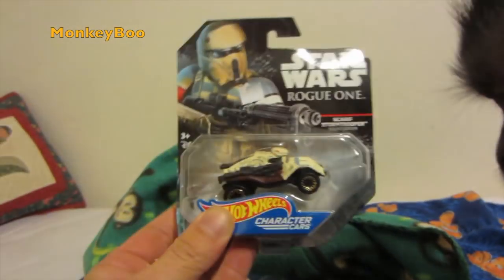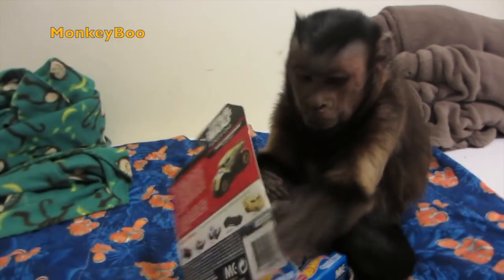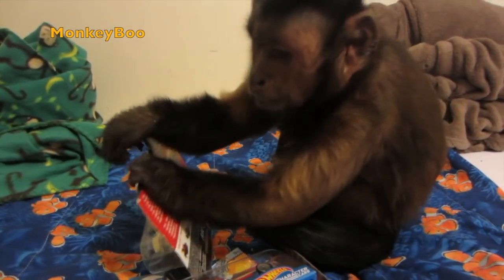We've got a DC Hot Wheels Superman car. And we've got the Star Wars Rogue One Scarif Stormtrooper Squad Leader car. Boo, hey, turn around towards us. Which one are you going to open first? Open them up, Boo. You've got to open them so you can play. Which one do you like the best?